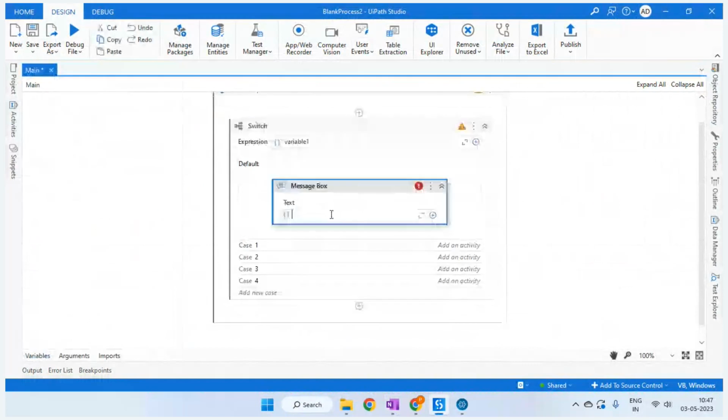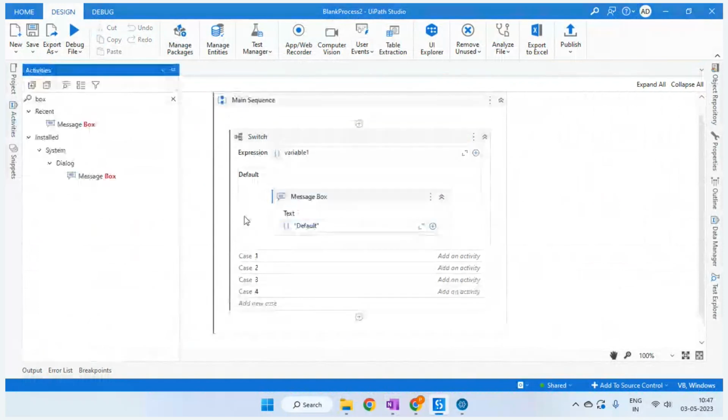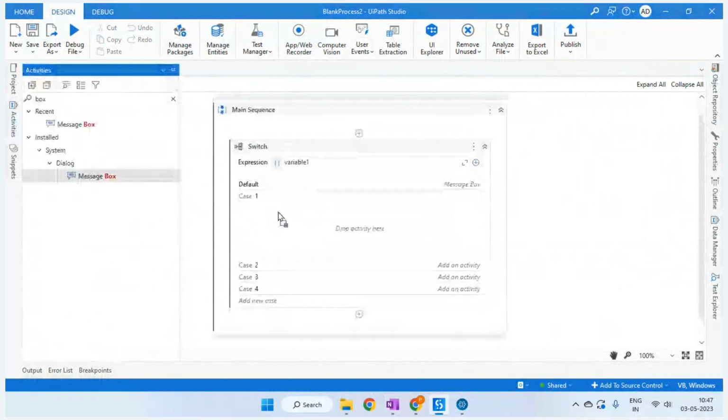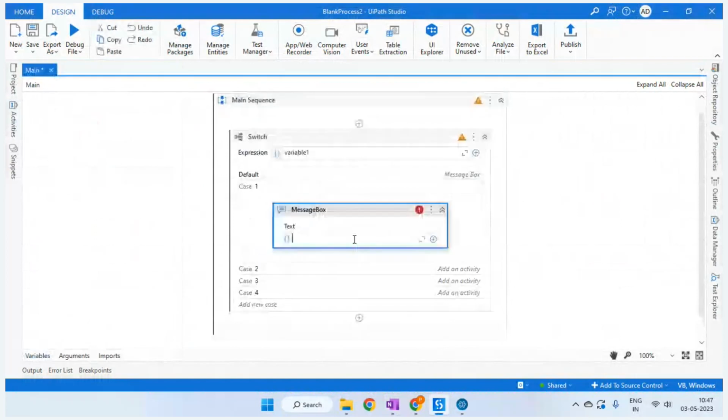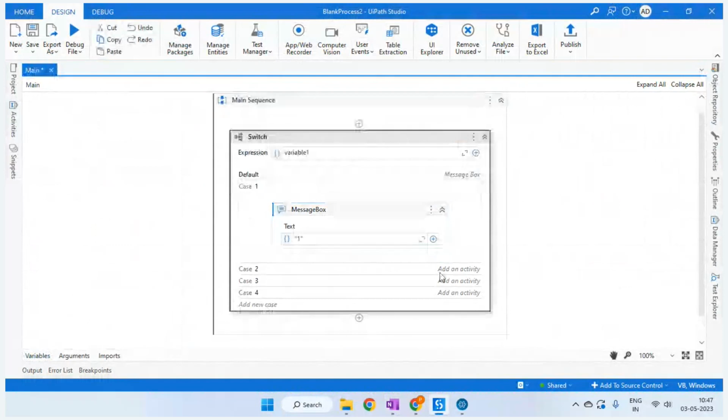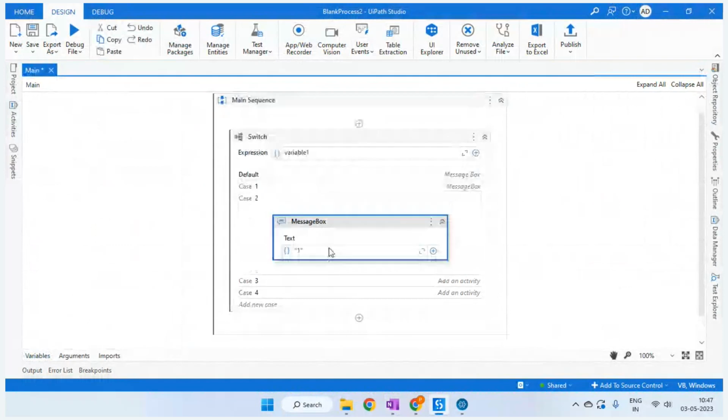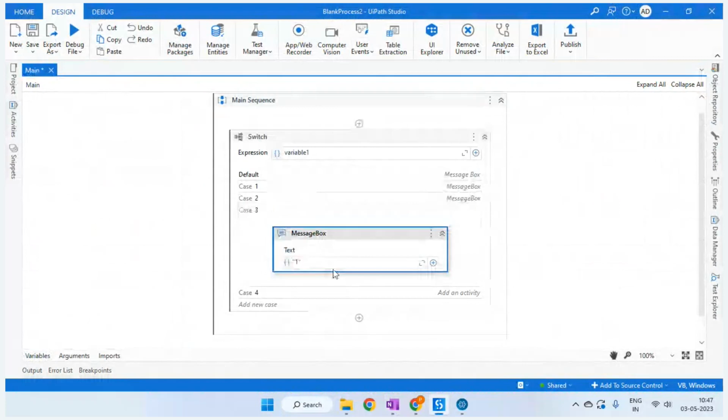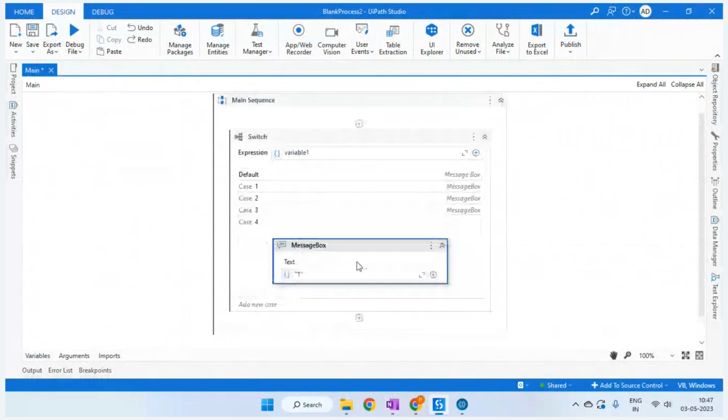This is the default. So these are my switch cases.